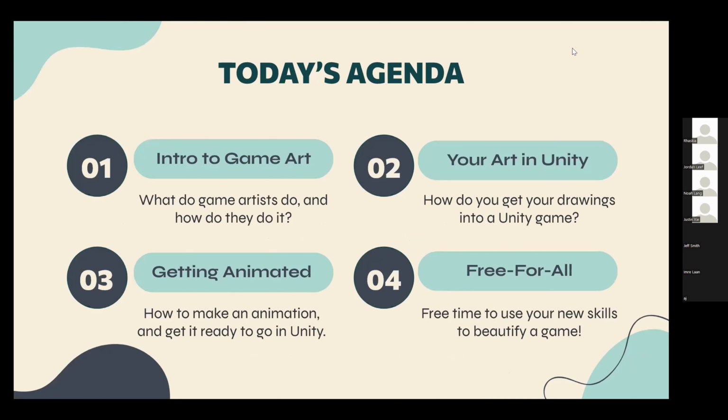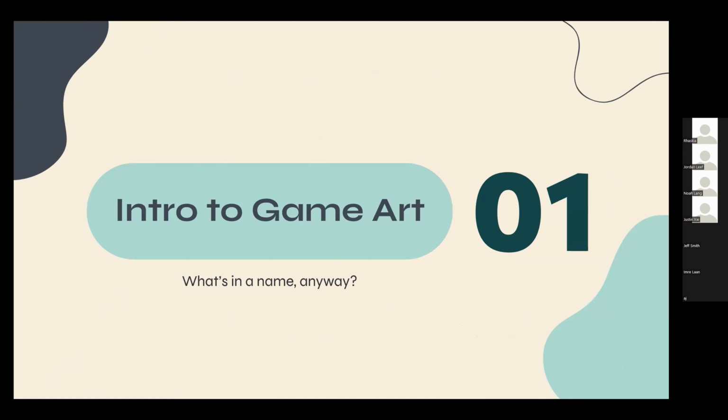Oh, okay. So we're covering quite a lot today. I'll try not to make it too boring, and I'll try not to ramble too much. We'll be doing a bit of an intro to game art, how to get your art into Unity, how to create animations in Unity, and then the last hour or so will be you guys having a bit of free time to polish up your game and ask some questions. Also, feel absolutely free to interject at any time if you have a question. I'm all ears.